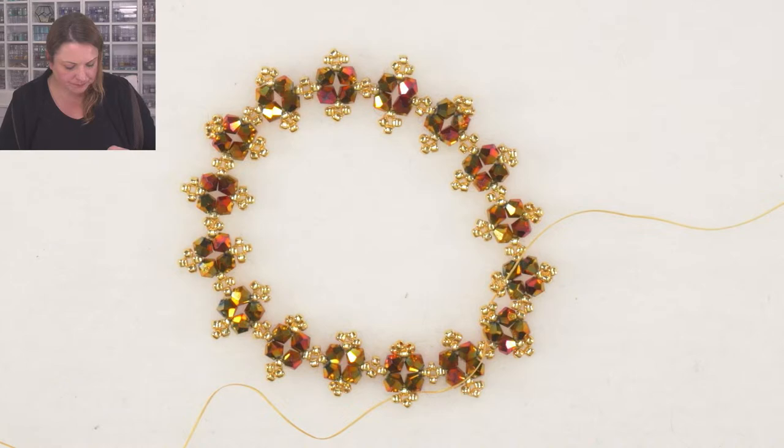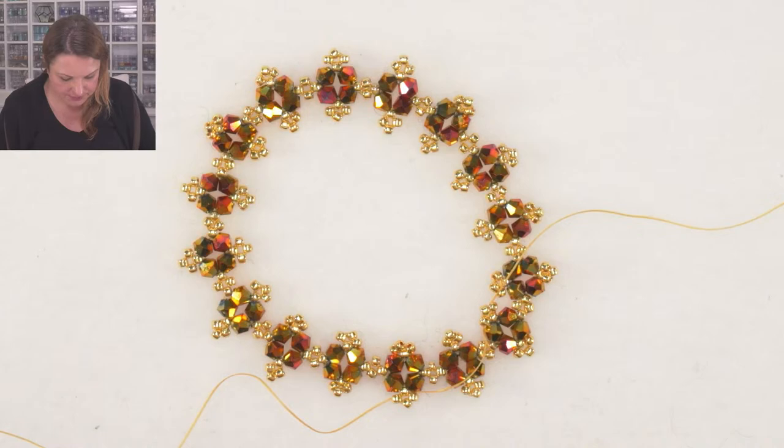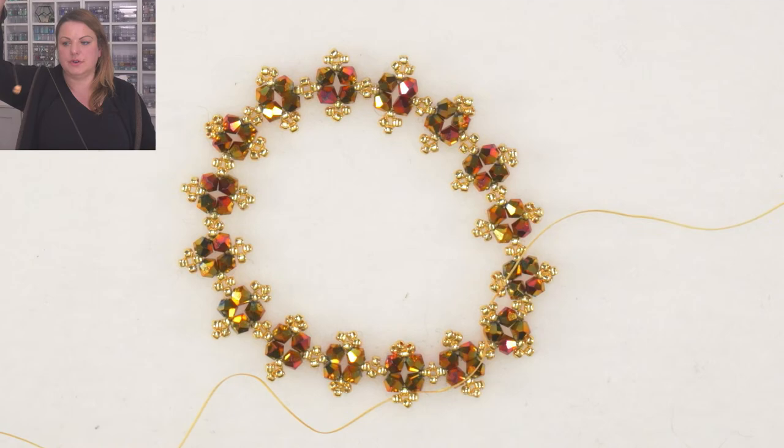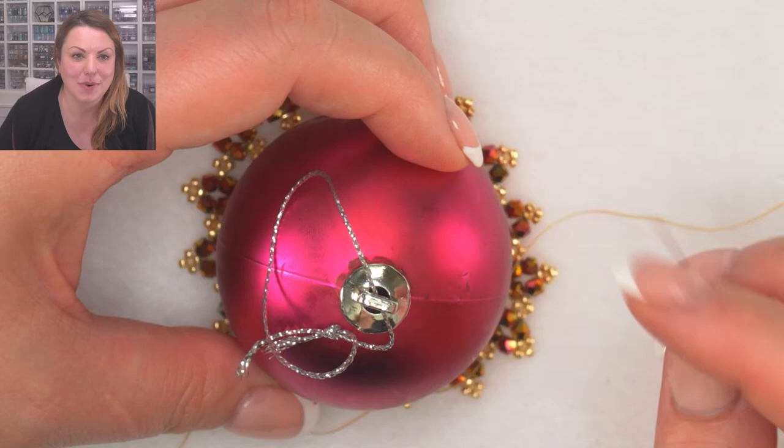So if I want to go into every fourth one, I'm going to need some more thread. Then what we need to do, and I'm going to start a new thread, we're going to start at the top, and let me just thread this. We're going to start at the top. Lucy's saying fourth as well, so three for the four. So I'm going to go with the four. So we're going to start at the top. So I'm going to need a number of seed beads. I'm going to start with the circle at the top, which is dividable by four.